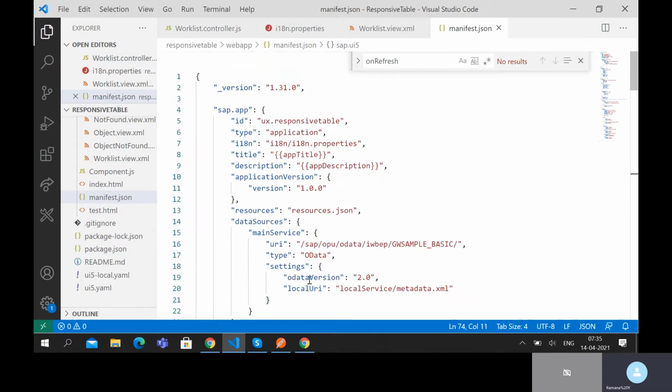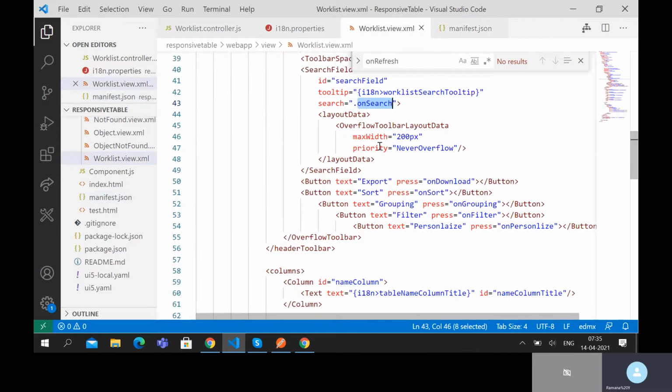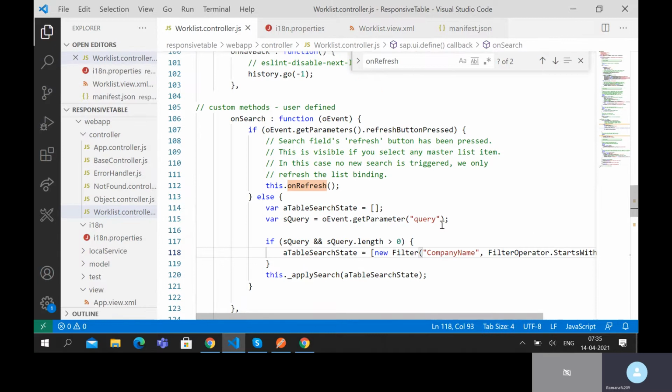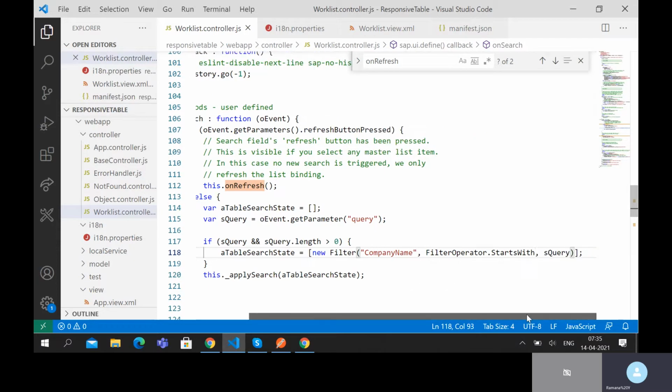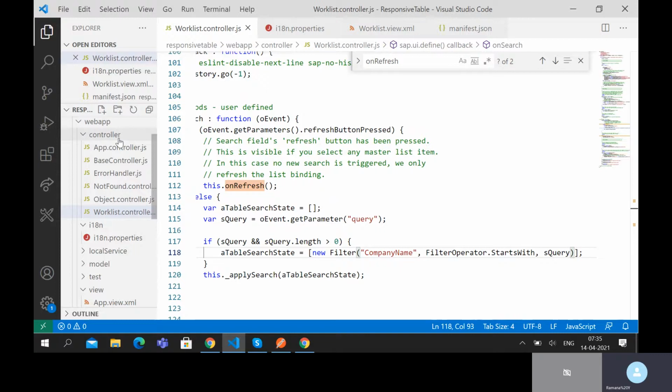Here we have already defined the OData version as 2. So all the service parameters we are using are nothing but the OData protocol, and only version 2 will be applied. Even the syntax I was trying to specify has to be v2 based syntax, and for v4 we have different syntaxes. Even when we define in the controller, we have to make sure we are using OData v2 properties. That simple correction we have to keep checking. In v2 we have all these filter operators, and this model supports these different kinds of capabilities.